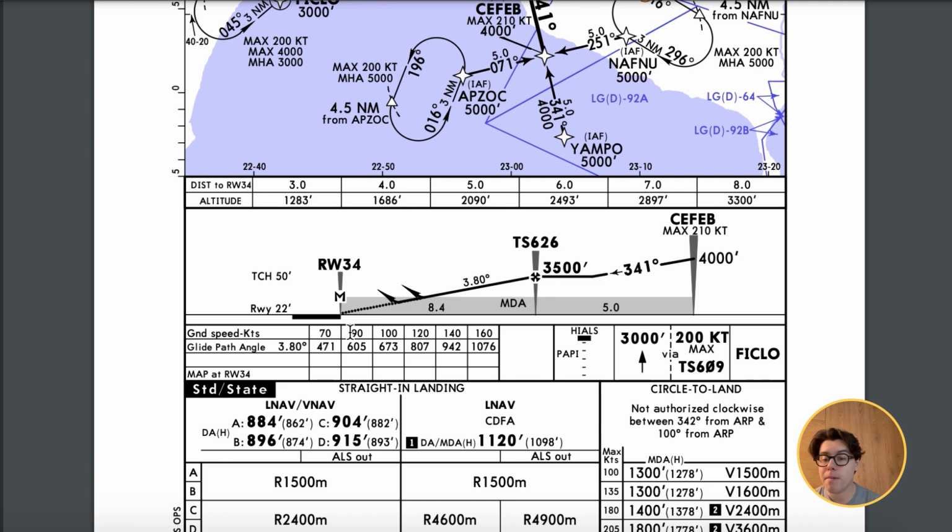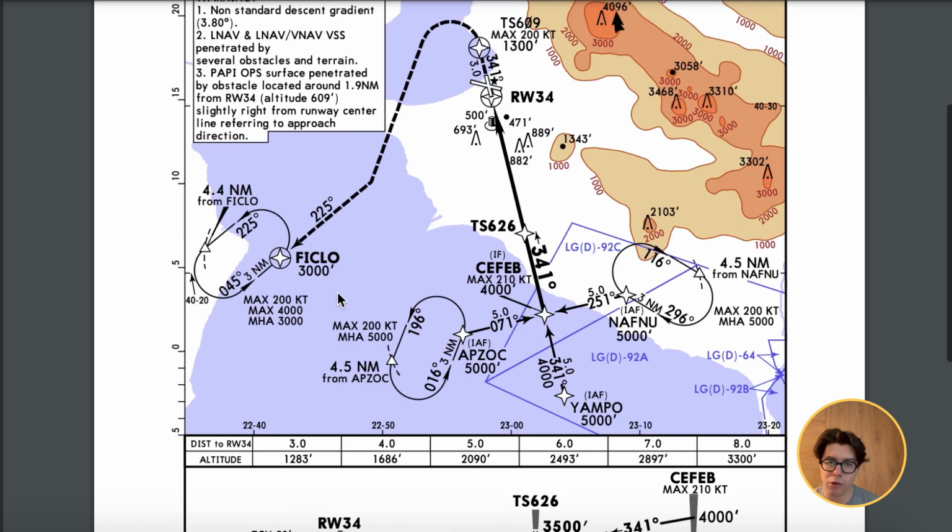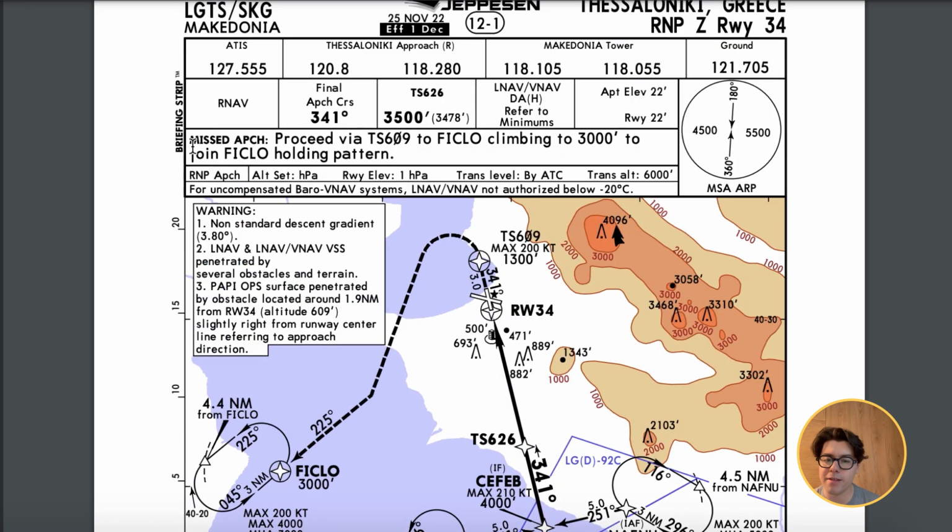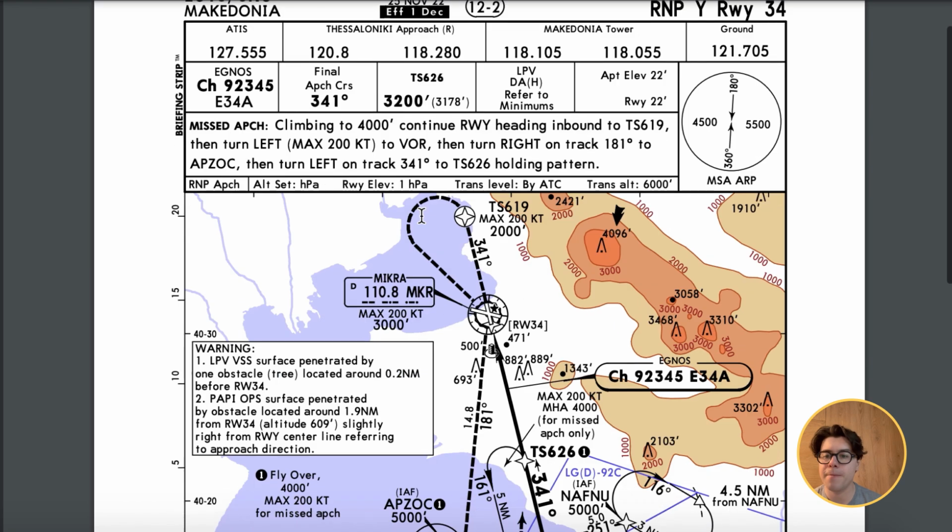However, the big M marks a missed approach point. In case you do decide to level off at the MDA and continue until you see the runway, you can do so all the way to the threshold, because if you don't see the runway at threshold, you need to go around. However, if something happens and you decide to go around before that, it's absolutely not a problem. You simply follow the missed approach procedure, which in the case of this Jeppesen chart will be outlined here, meaning flying via this RNAV point, climbing to 3,000 feet. So you simply follow that procedure via the missed approach point anyway.